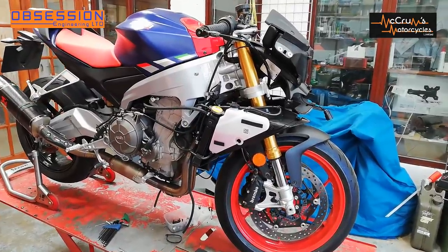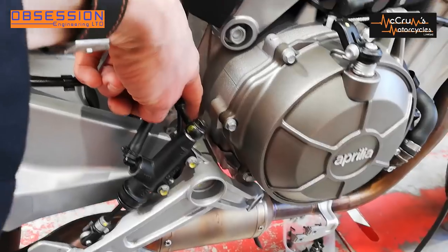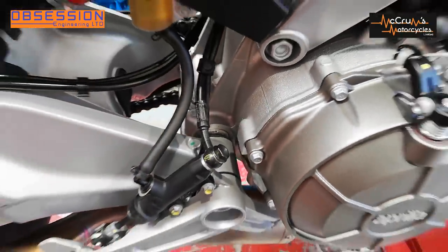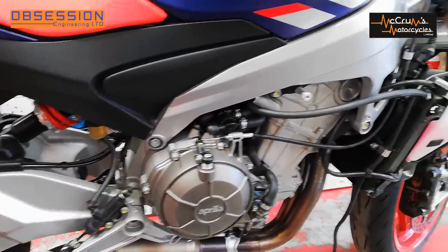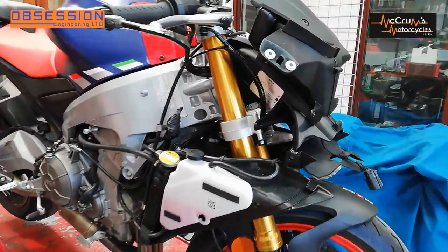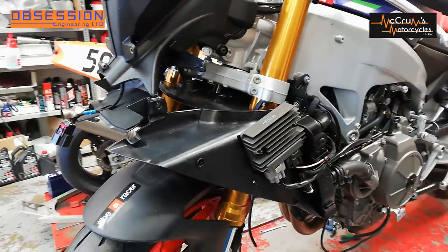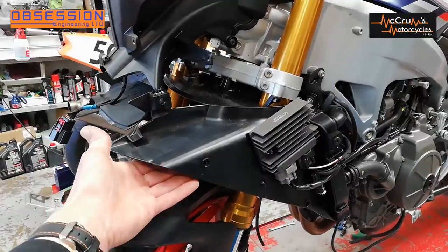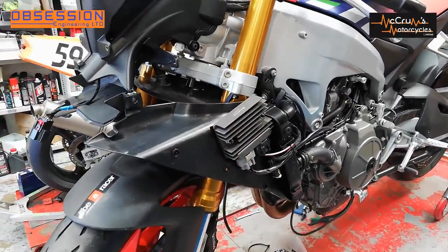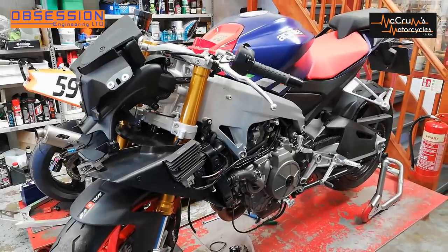We're making reasonable progress on the strip down — we now have a mostly naked bike. It's interesting when you start working on things; they've put an adjustable swinging arm pivot in this bike. You don't get that in an ER6. Proper sort of race adjustment. Aprilia do like to make an adjustable chassis and they've not skimped on this one. Top fairing and bits is off. The question will be when we get the race fairing whether these infill panels that duct air towards the radiator can stay on, because it means we won't have to relocate the reg/rectifier and washer bottle.